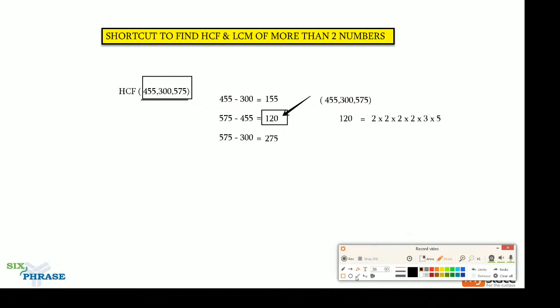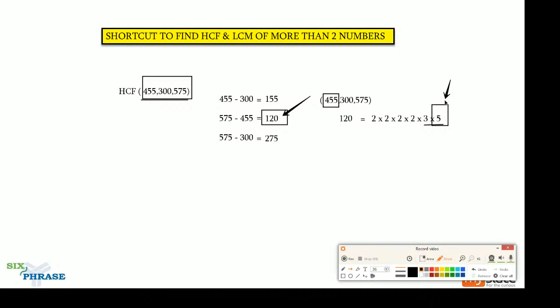We are just concerned about 3 and 5, because we know that a 2 cannot divide an odd number. So all these 2's are useless for us. The only possibility is for us to see if 3 can divide everything. Just look at this first number, guys. What is the sum of all these digits? 5 plus 5 plus 4 is 14. Is this 14 divisible by 3? No, right? So at this point itself, you can stop checking and declare that 5 is the HCF.